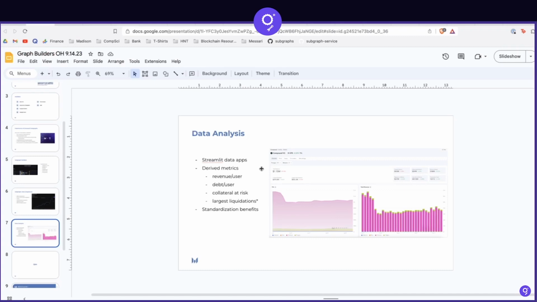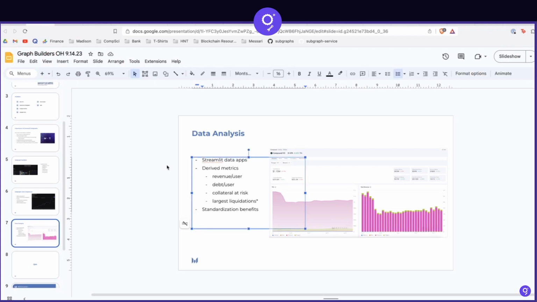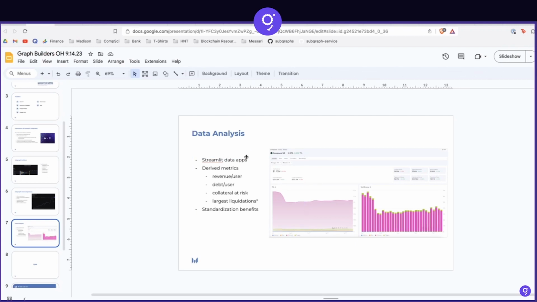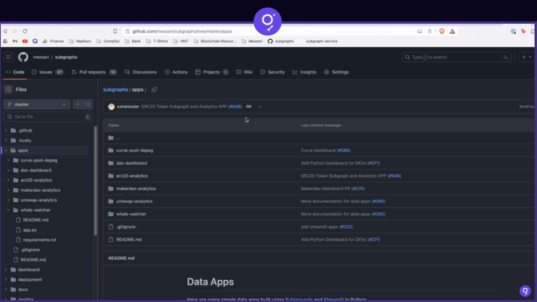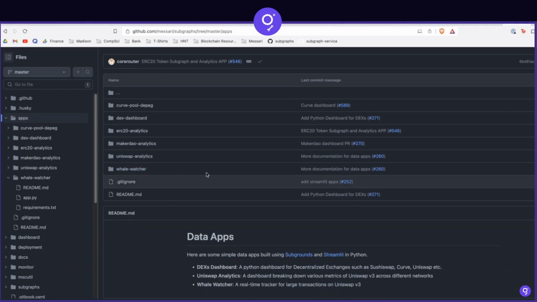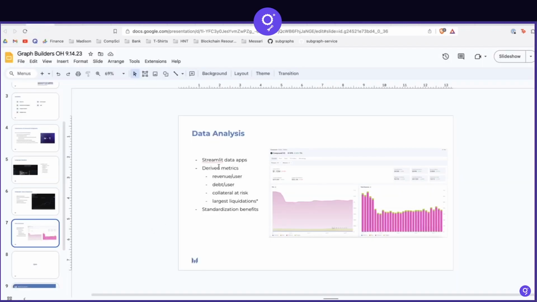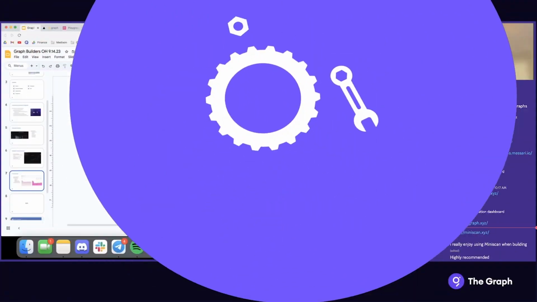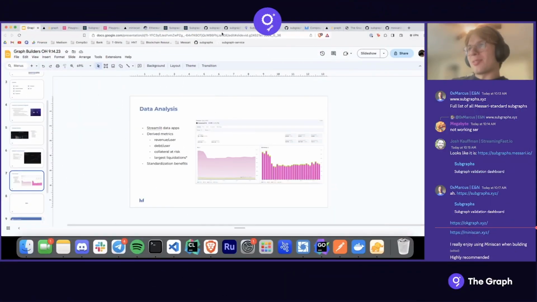When I was talking about light data apps, that's maybe the colloquial term for it. Streamlit has been something that's come to mind for us. We did spend some time building some data apps. None of them are currently hosted right now, but there is source code you can go and see, a good template or a good start for how to build a Streamlit data app. This graphic is not a Streamlit data app.